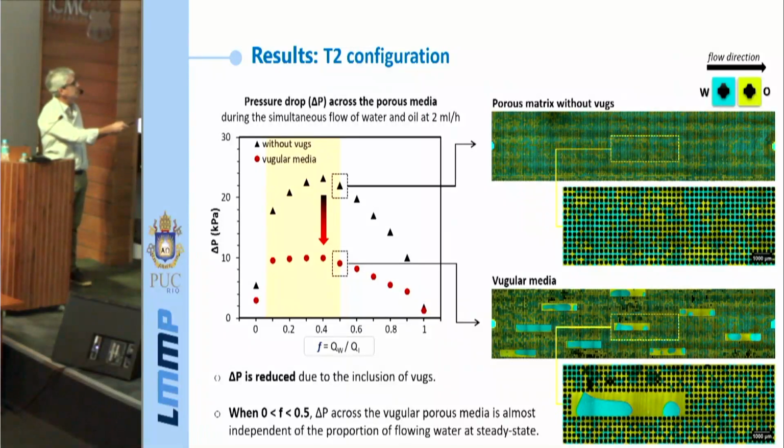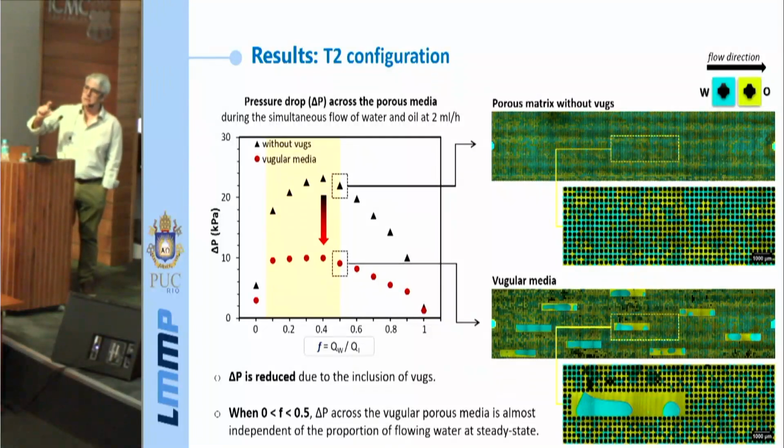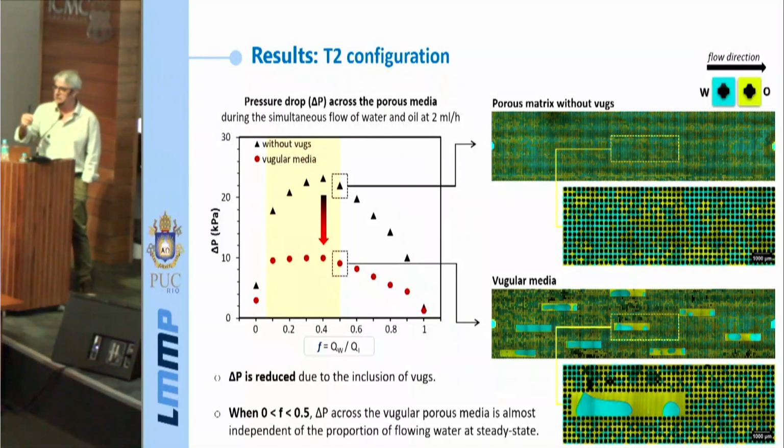So this makes sense. As we increase the fractional flow rate, the pressure increases, and this is associated with the fact that although I'm substituting the oil by a less viscous liquid, water, they are competing for space to flow inside the porous media. So I need a higher pressure difference to drive this two-phase flow. And there's capillary pressure between these two phases that I need to overcome to have this flowing. So the pressure drop increases.